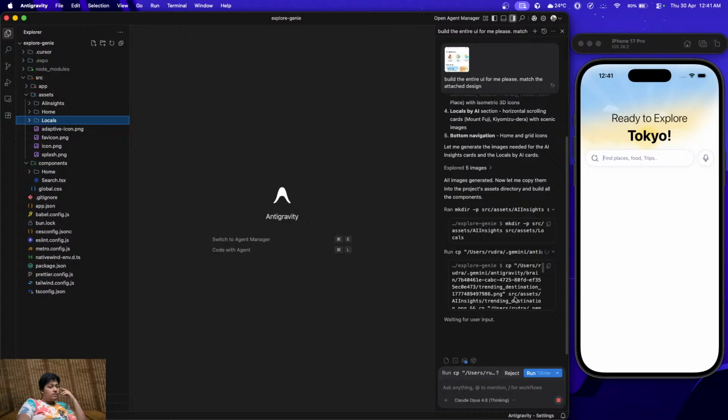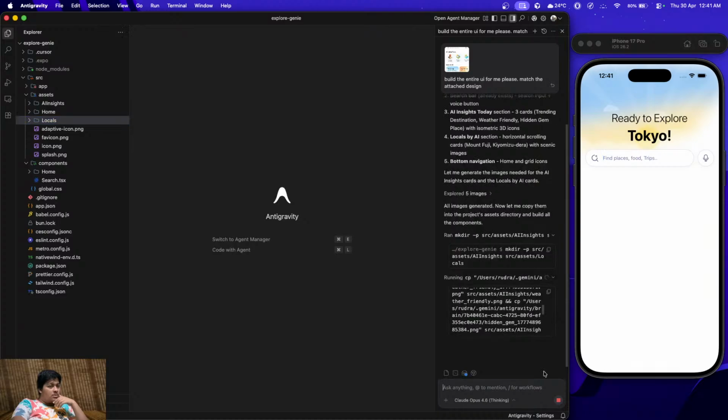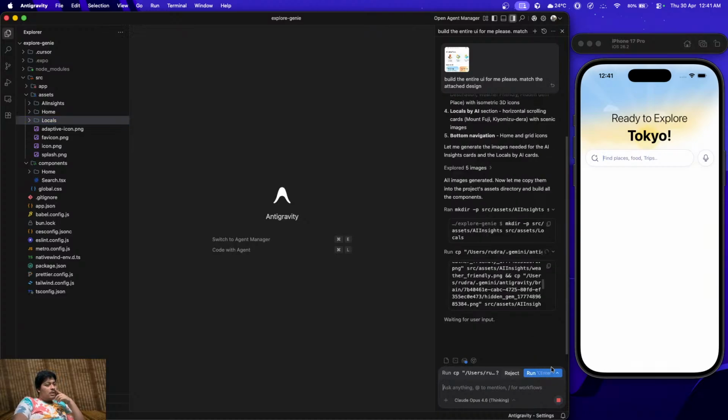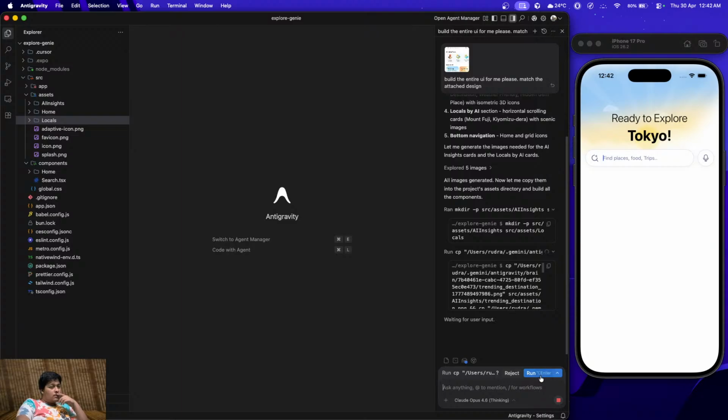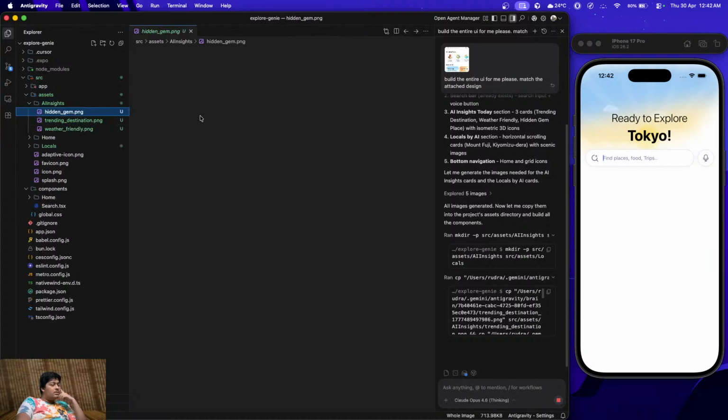It created a Gemini folder that has some images which it is trying to copy over to this. So it's fine. I would assume this is for the other parts. So this should be fine as well. Okay, so we have it copied.